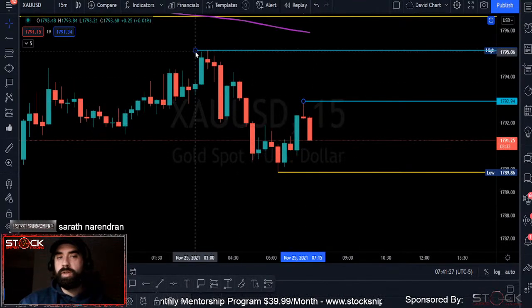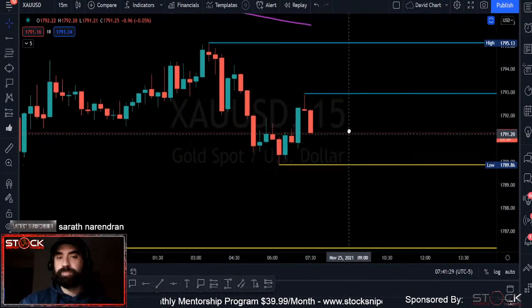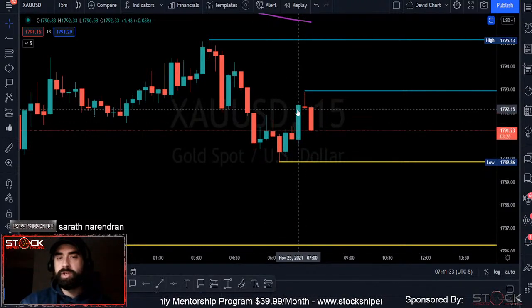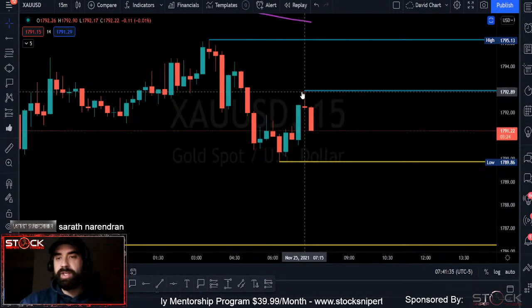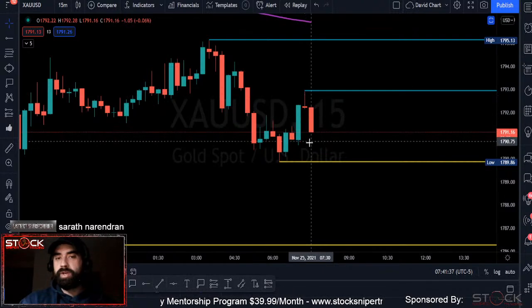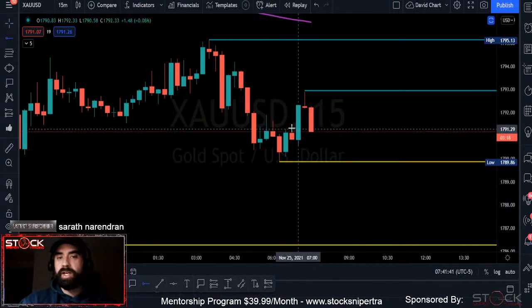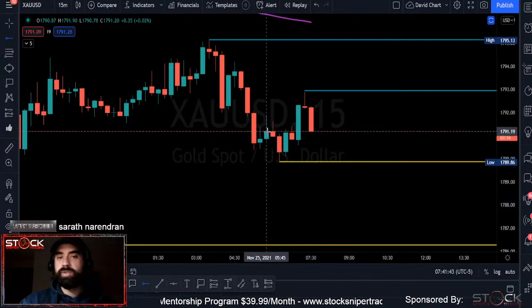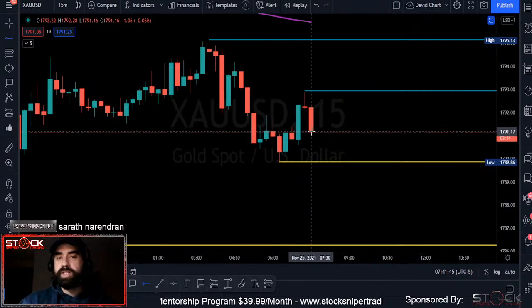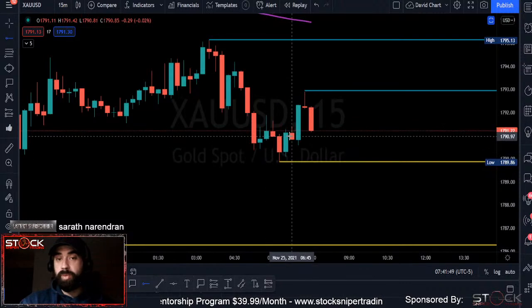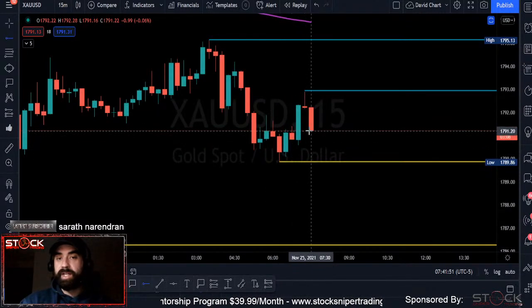Okay, just tightening up. So you can see it had a shoulder here, a head and a shoulder for an inverse push. Was now rejected at that 1793 area, and that's why you're starting to have your fall. Okay, so it's coming right back down. It's getting held up at the neckline. You can see all the previous rejection wicks right here. Okay, that's a similar area now where it was acting as resistance and it was trying to break through. Now we're going to see if it's going to act as support.